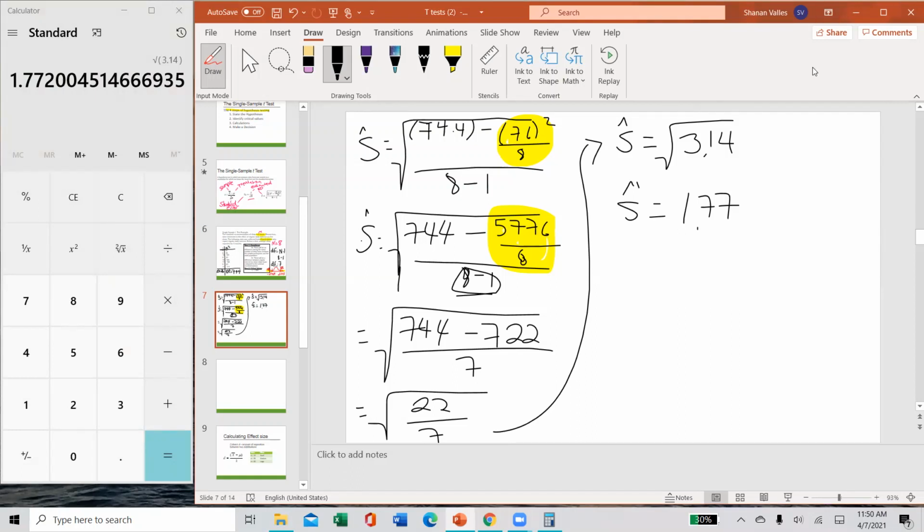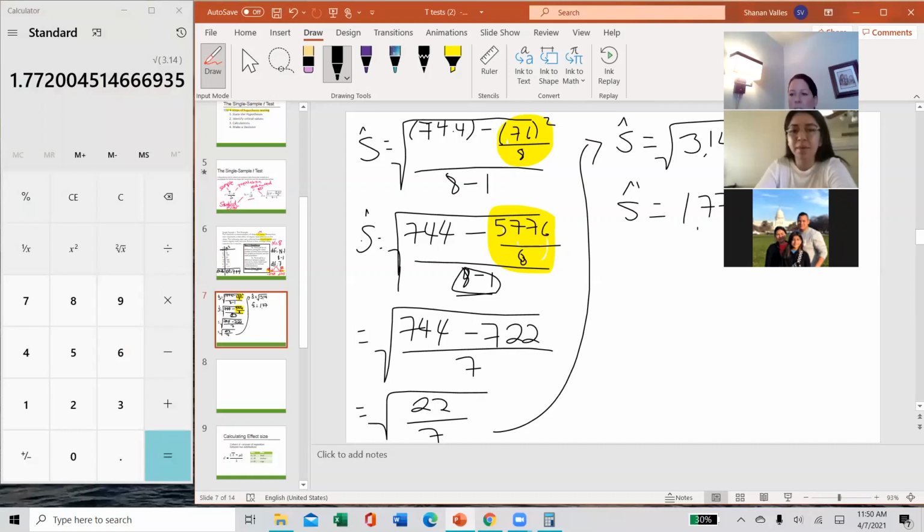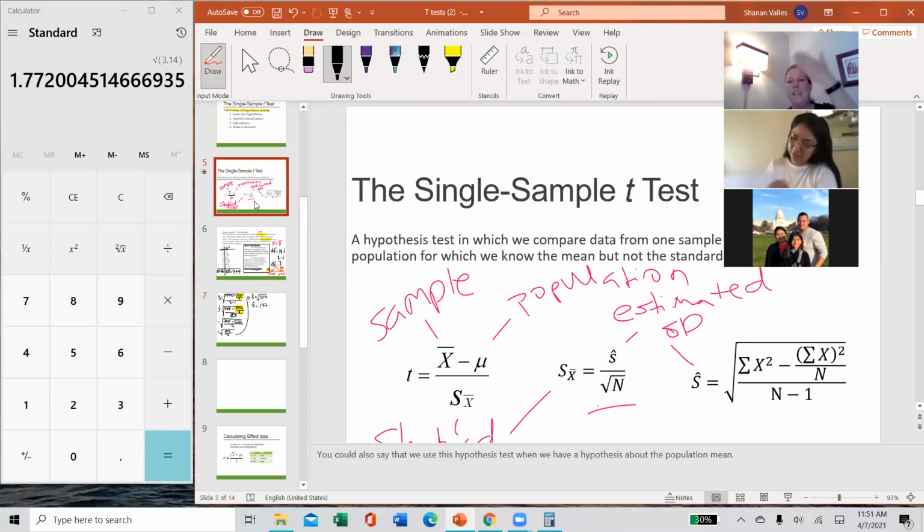That didn't work. How does that look for you guys over there? Okay, yeah? Did you get the same numbers, Cassandra? Yeah? Okay, all right, good. Yay, we kind of remember that, even though it was a long time ago. Okay, good. All right, so yay, one formula down. Now we need to do the other one. This all goes really easy. That's really just the hardest part right there, our standard deviation or our estimated standard deviation.